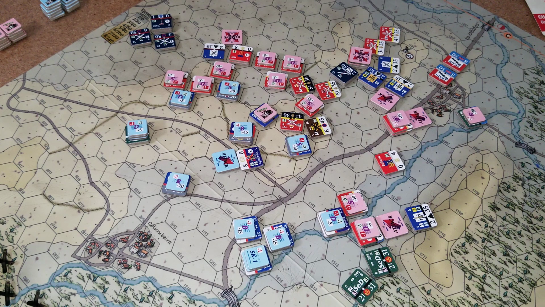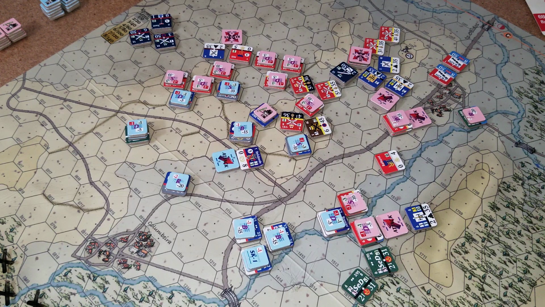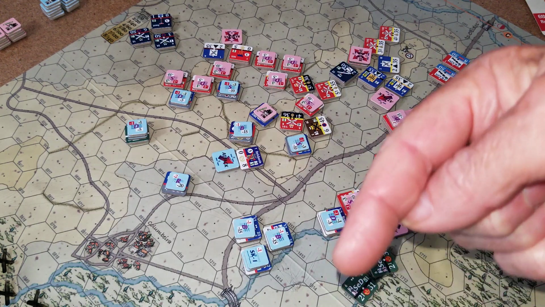All right, let's wrap up the first scenario in First Victories. This would be the Battle of Rolica with Delaborde's first position. Victory conditions: the French run away, exit everybody off the map down here. Okay?